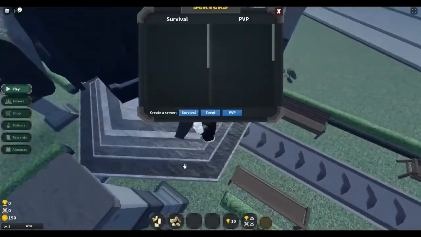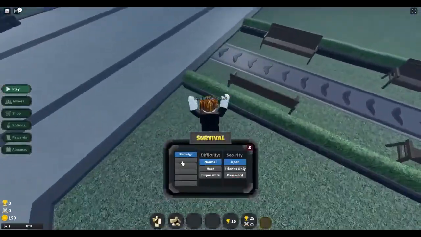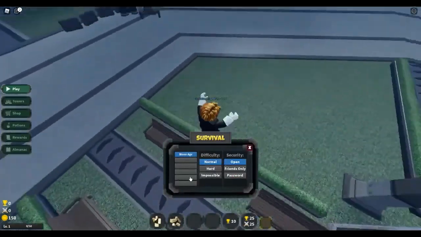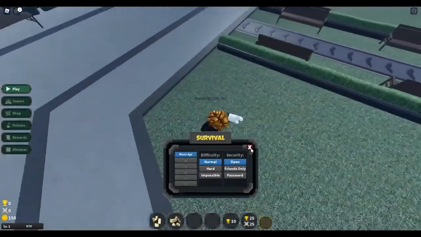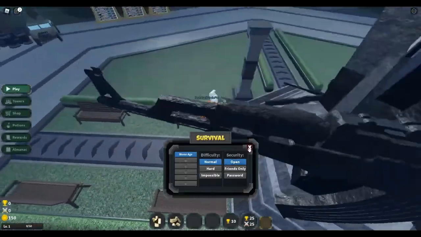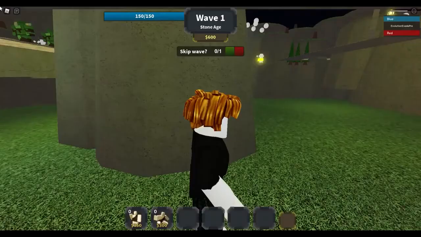So what we're first going to have is just the Stone Age. We can't go to anything else. Okay, I didn't actually know that they changed it, so that way you just can't even view them. Okay, so we're just going to try out the normal difficulty for now, because I don't think we're going to be able to do hard or impossible.